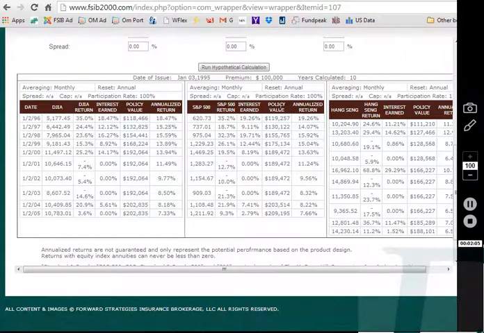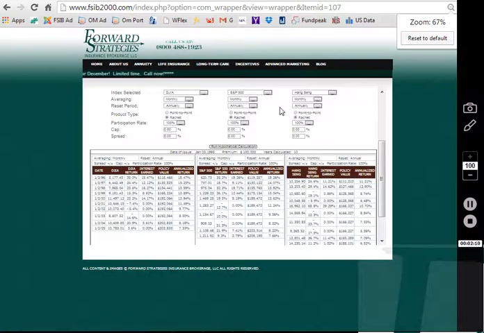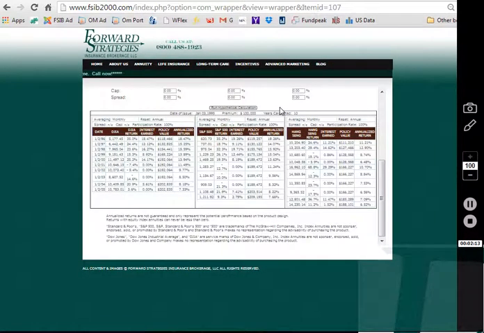Now, it's kind of large across the screen here, so I'm going to minimize my screen, and hopefully we'll be able to see all of these on one screen. So here you go. Sorry if this is a little small to see, but hopefully you will be able to see it well enough. You're going to see the first column here, or the first section, is on the Dow Jones Industrial Average. It shows the returns of the Dow Jones right here, where my cursor is going up and down. And then it shows the interest earned based on the monthly average. It shows your $100,000 and what it would be worth. And then it shows the annualized return over time. So you're going to see that the Dow Jones over that 10-year period of time earned 7.33%. That was the averaged annualized return.